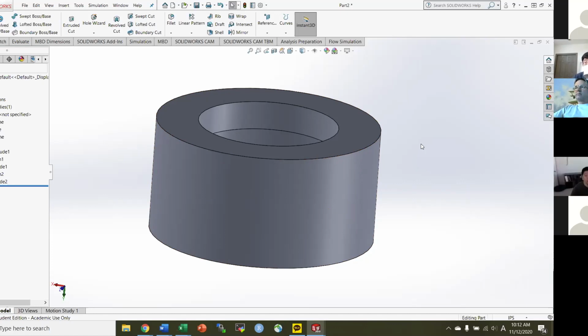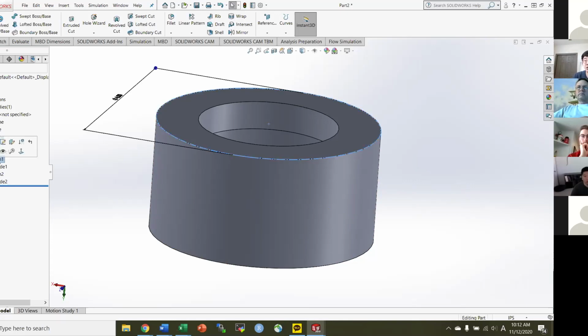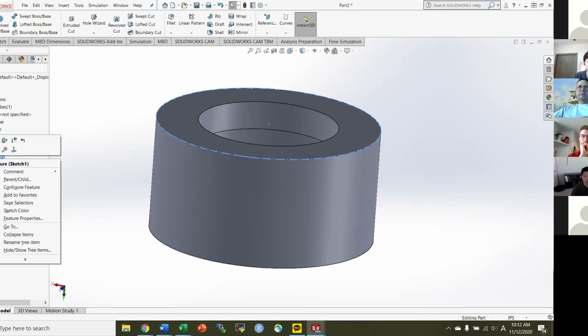Say you wanted to change the defined size of one of those circles, how would you do that? So if you have already defined it and you realize that you made a mistake, and you want to change it again, you can go to sketch. For example, if you have a wrong dimension in the sketch, you can right click on sketch, and then there will be an edit sketch option.